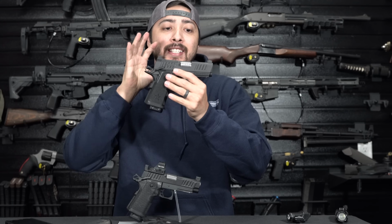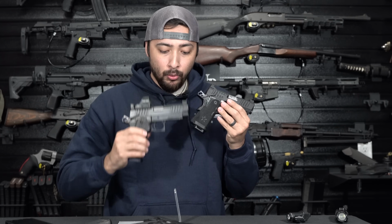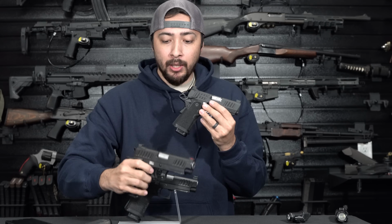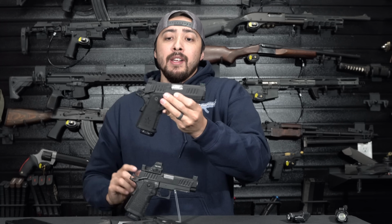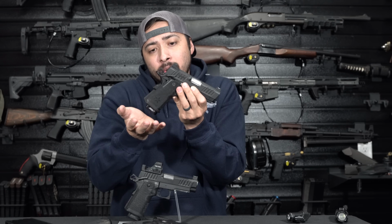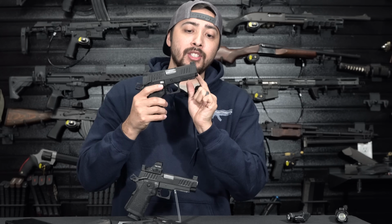Now that we have the bag out of the way, what is going on here? I'm going to bounce around in comparison with the C2 and the C, because I think those are the most comparable to this little guy. Right off the bat, this is the smallest Staccato. You can call it the micro Staccato or the baby Staccato, but it's the smallest they have to offer. Let's start right at the front with the barrel.